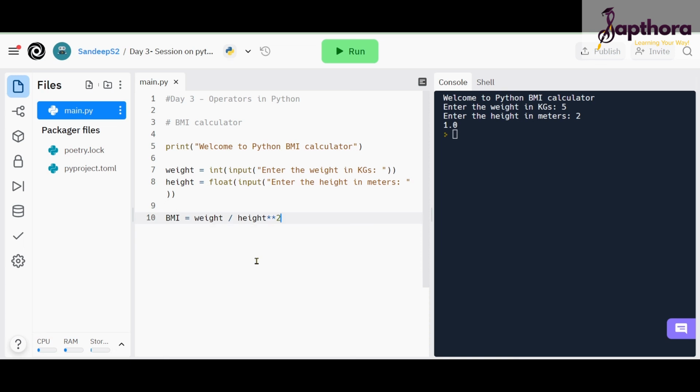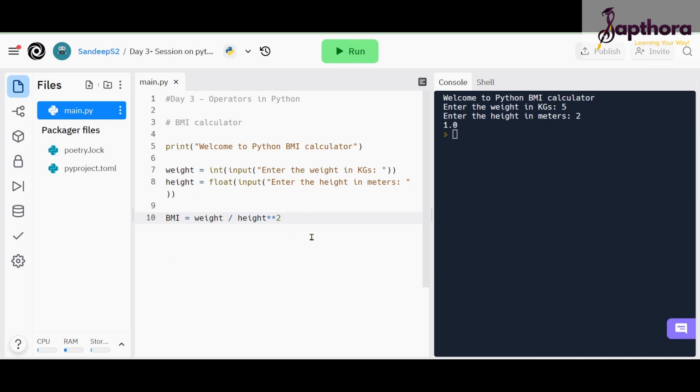Now what you can do is you can also represent this height like this. Otherwise you can also represent it as height cross height, because the power is 2, so I have to multiply the base 2 times with the same values, like I've just done. If you're comfortable using exponents, you can also use this way, power 2. I'll go with this way, okay? And this is the actual formula of your BMI.